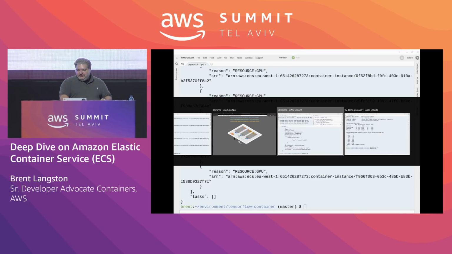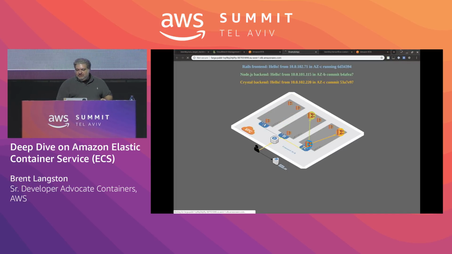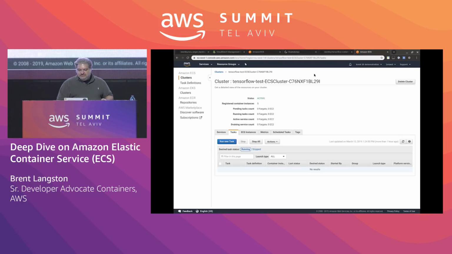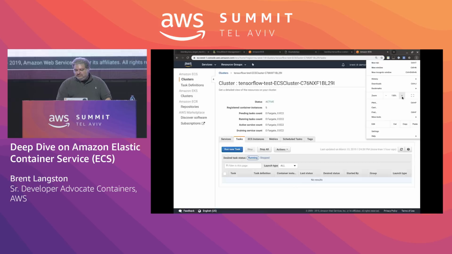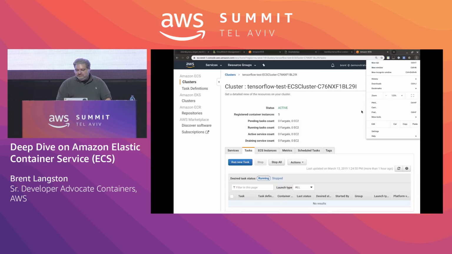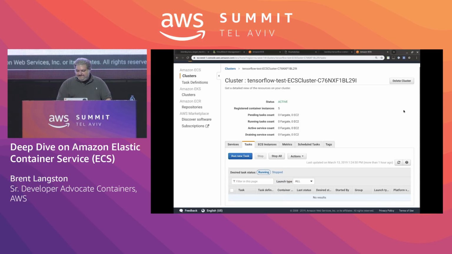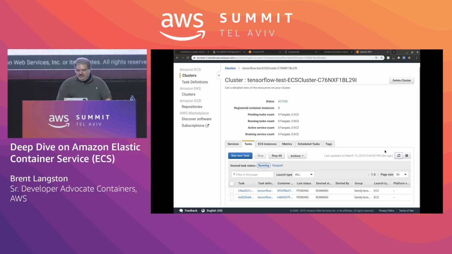If we take a look at my cluster, we see my 2 TensorFlow container tasks, and they're pending right now, so we'll wait for them.